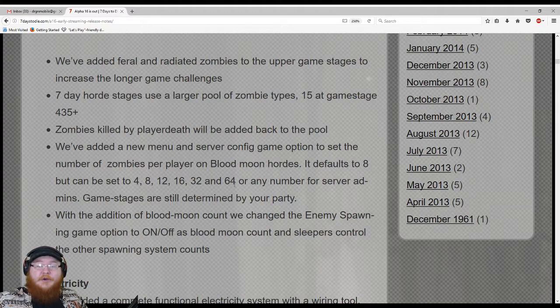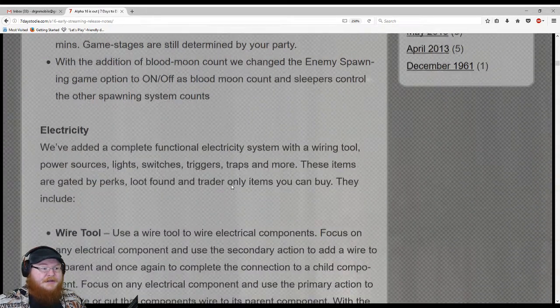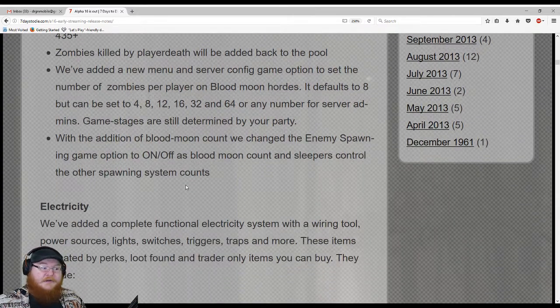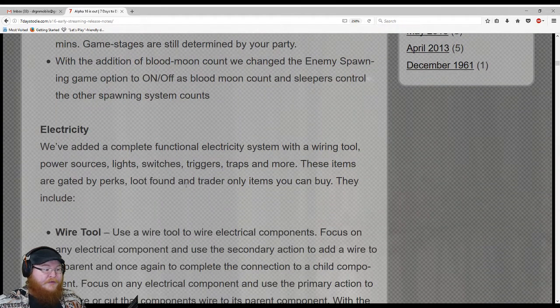So if you want more of a challenge, basically you can increase the number of zombies per player. So you can have up to 64 zombies per player. Ooh, that's rough.